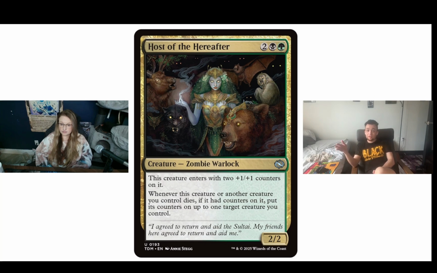So 4 mana, 4/4, and then all your creatures, for people who remember modular back in Mirrodin, basically have that for any of their counters. So your counters sort of don't leave the battlefield unless the creature gets exiled. If your creatures die, the counters stay. That's a strong ability.